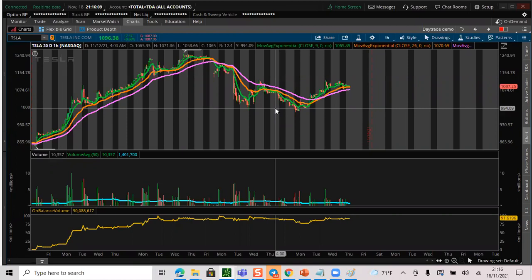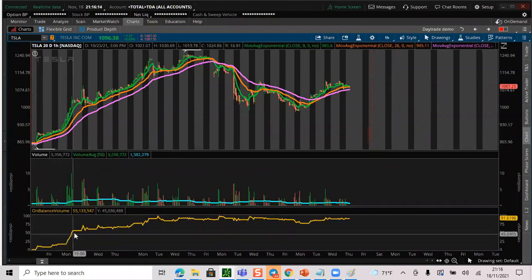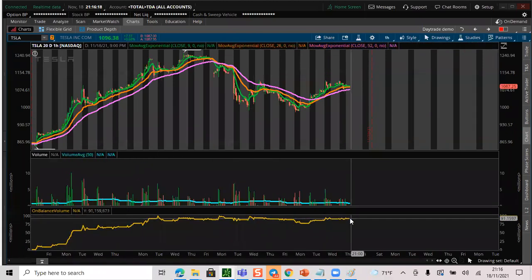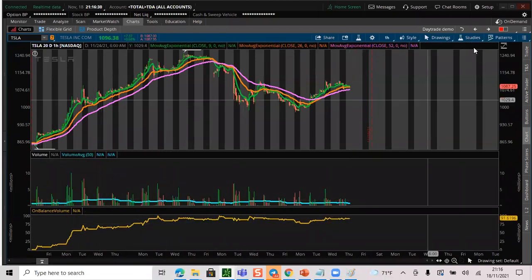So usually you should start seeing the value. As long as you can see on the buying value that the stock keeps going up, on a long term, this on balance volume indicator will help you decide if you really want to hold the stock for a long term or not. Especially for long term trading, I use on balance volume a lot.